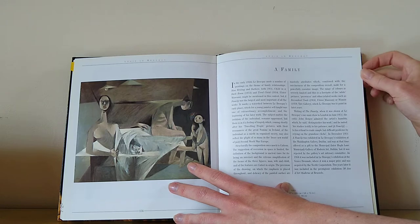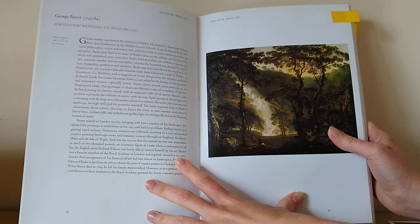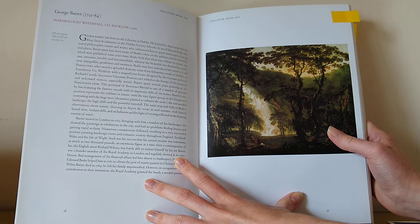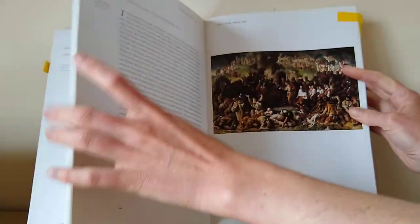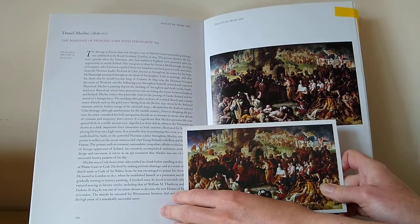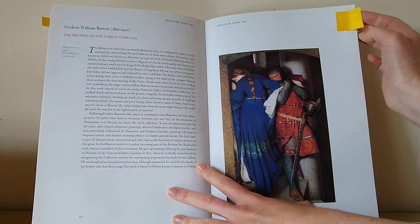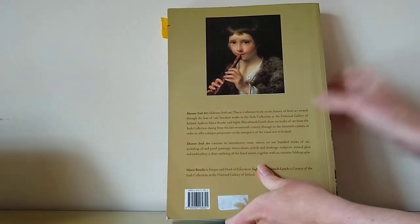Another famous artist is Louis le Brocquy. The Great Irish Artists book looks at Lavery onwards from the late 1800s. If you wanted to do some artist studies on artists from before that period, some nice ones to look up would be George Barrett. 'The Marriage of Aoife and Strongbow' is just a very beautiful painting to go and see in the National Gallery — to look at it and talk about it before you go and see it in person. Burton has some lovely paintings, very romantic. And then you've got Nathaniel Hone the Younger, and this one is by The Elder.